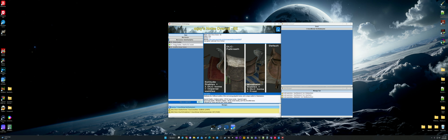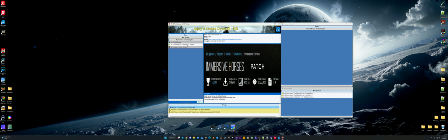But you can see the option I already took. It remembered that. And you can look at different options. You can go through. It works just like a regular FOMOD, except it's independent. It's standalone. So it doesn't need anything. It doesn't need any other mod manager of any kind.